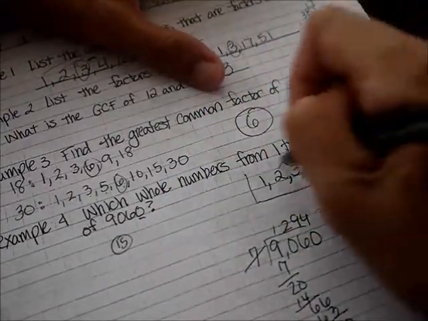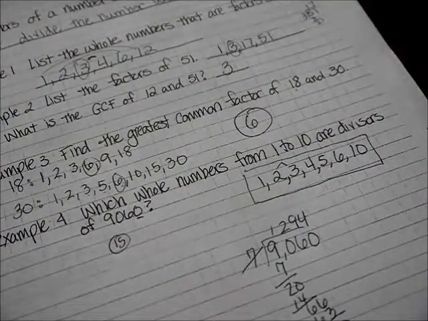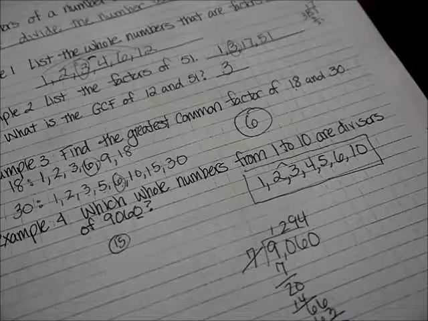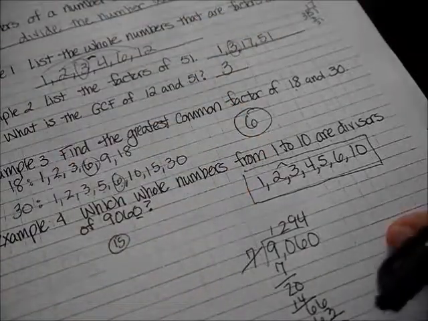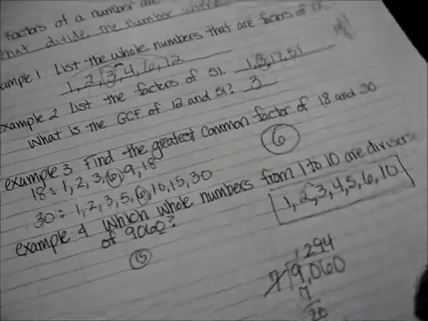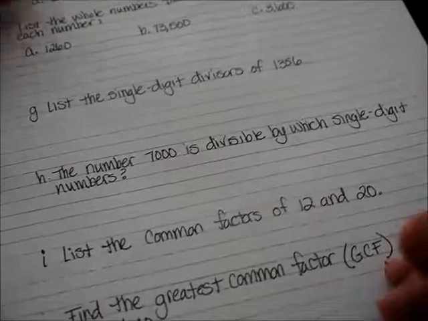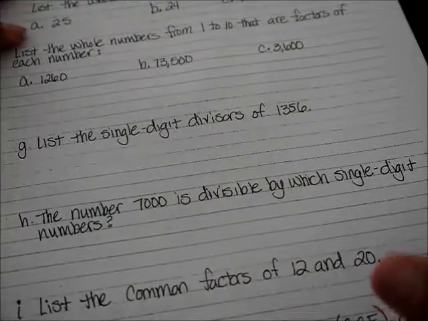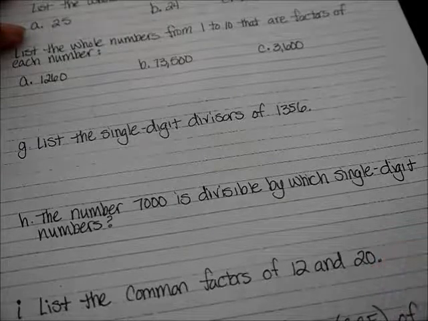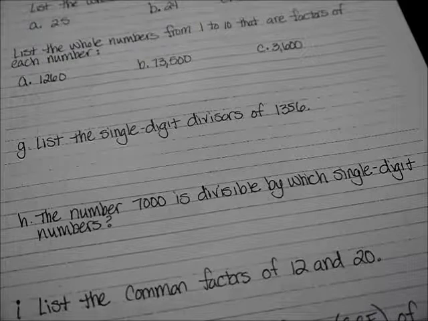So you see how we went step by step and checked the divisibility rules. Now I have a nice document that you can print out and keep in your binder that has these rules, and I encourage you to print that out and keep it with your math binder. All right, the next page of this is practice. So I want you to go ahead and do the practice and then check your answers in the solutions manual and fix or redo any mistakes before you move on to the mixed practice. All right, enjoy.